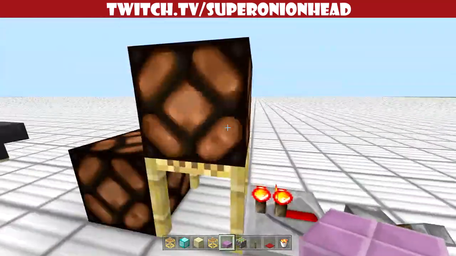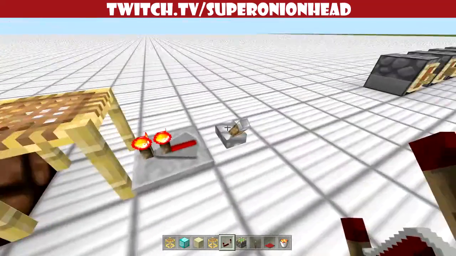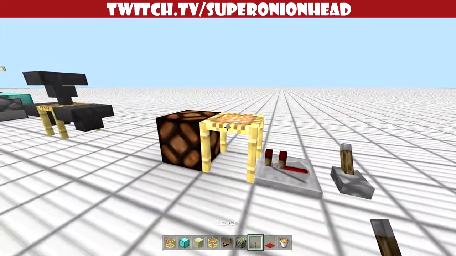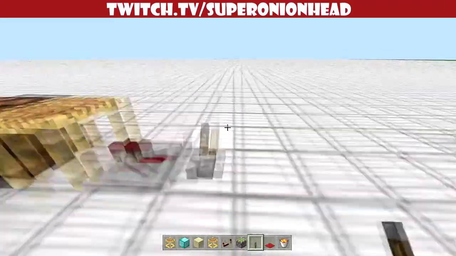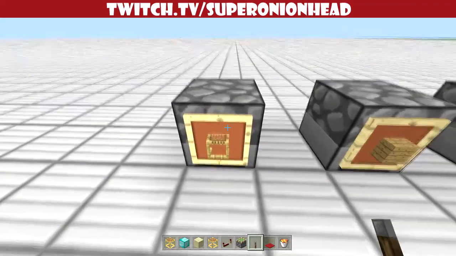You also cannot place items such as repeaters or levers. Can't put levers on there. Torches can't put on there. Tried a bunch of different things. It acts pretty much the way you would expect a block like this to act.